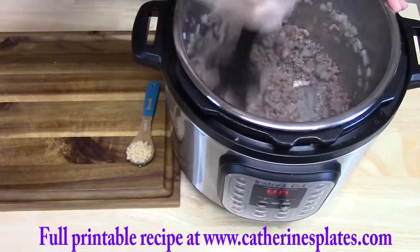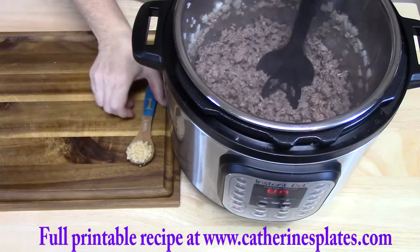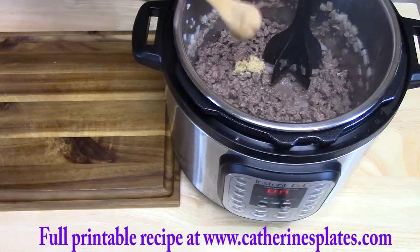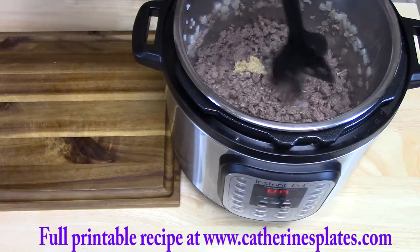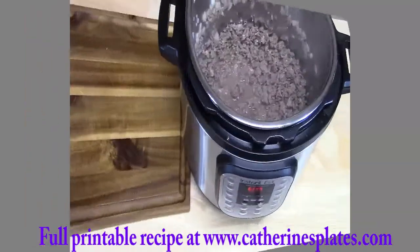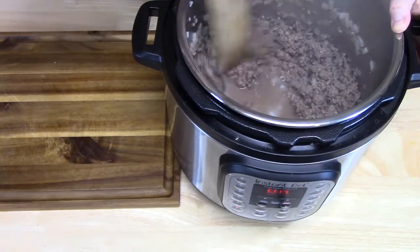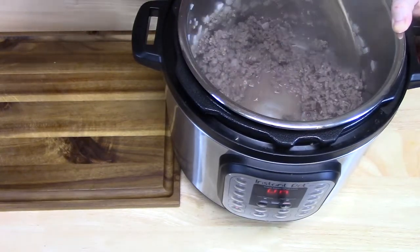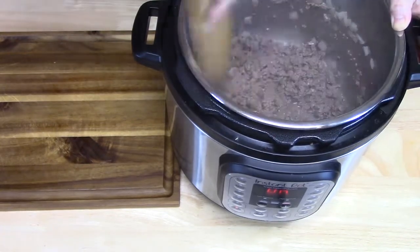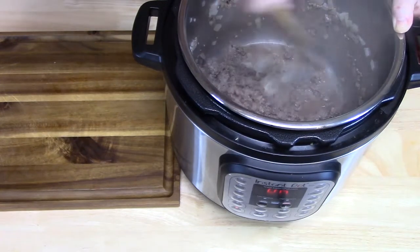All right, now that our meat is almost browned up inside of our Instant Pot here, I'm gonna go ahead and add our 1 teaspoon of garlic and start mixing that in there and cooking that down a little bit. All right, so I'm gonna change out my tools now, and while this is cooking, I'm gonna go ahead and start scraping the bottom just to make sure there's no bits down there, because, you know, that will give you a warning notice.